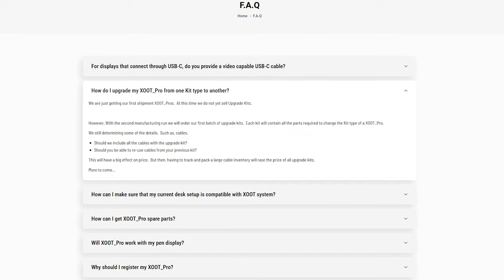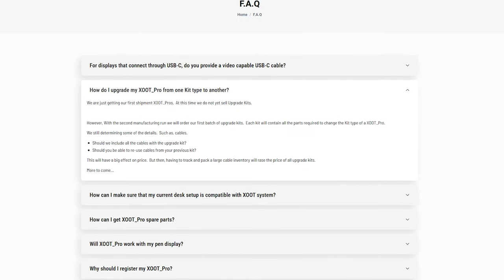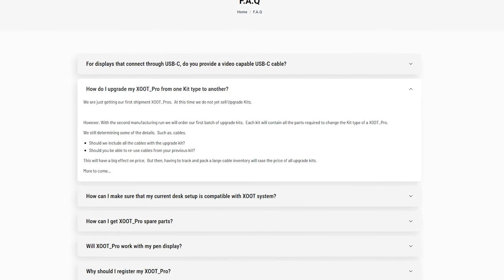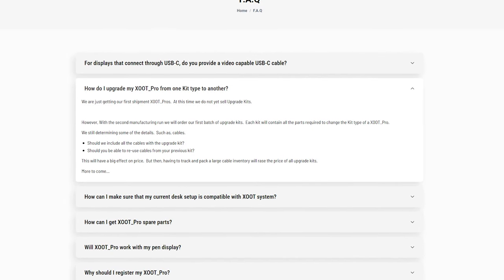Even $200 is an investment, so it's worth mentioning that the XOOT Pro is not going to become obsolete once you upgrade to a new display tablet. You can simply purchase and install a new kit that will adapt the stand to your new display. This means you don't need to buy a new stand every time you upgrade your tablet. The same can be said of the monitor arms, but not the Wacom Ergo Stands.